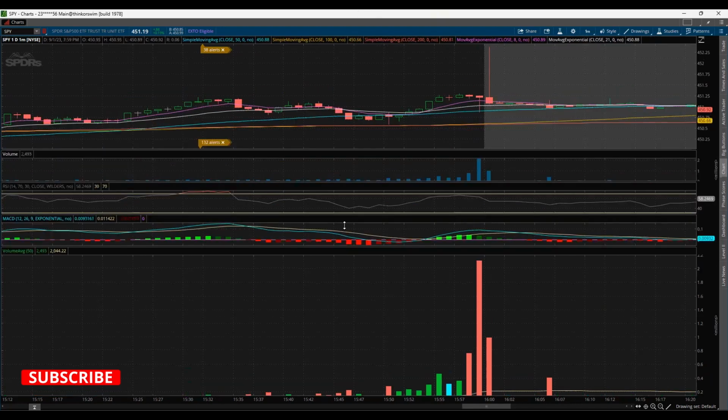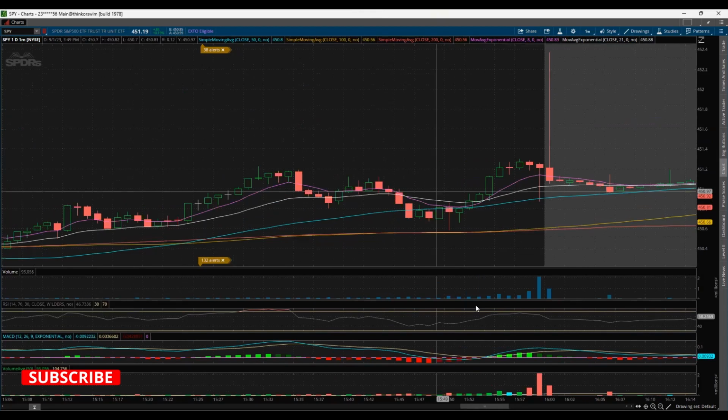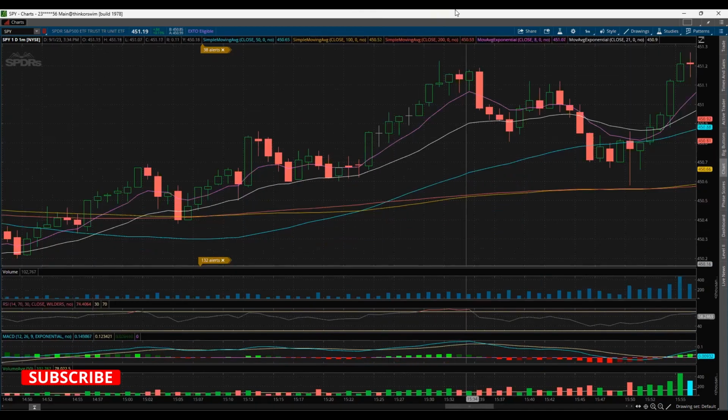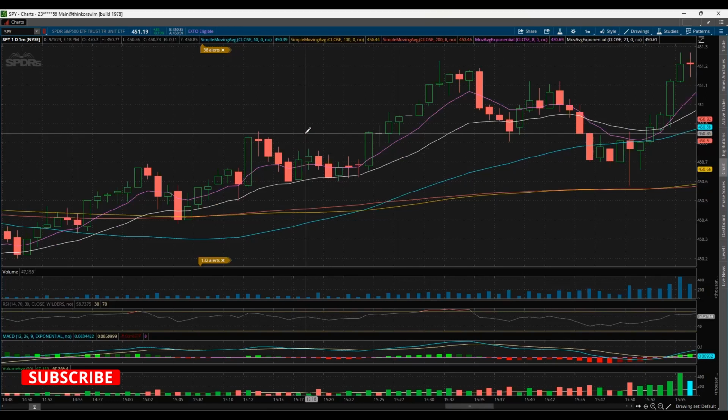And then also, like I said in the beginning, yes, it's nice to have all these indicators. This is all my setup. However, if you don't understand true price action, it does not matter whether you have all these pretty lines. You need to understand support and resistance levels, so you can find your entries for these positions, whether it's calls or puts. You need to understand the basic price action, right?